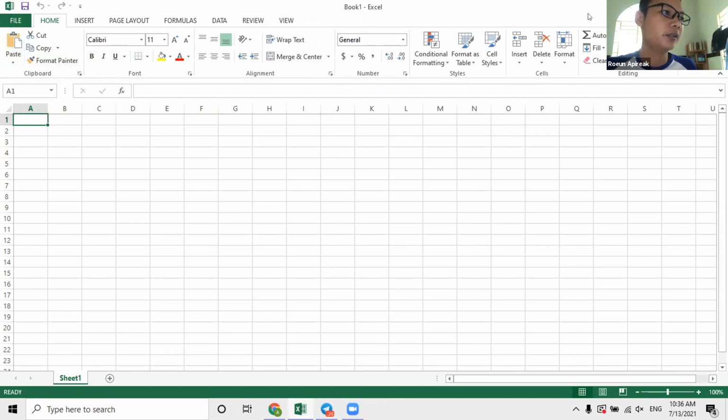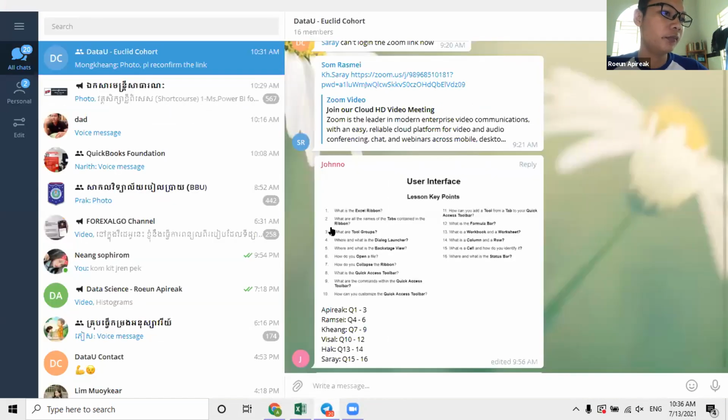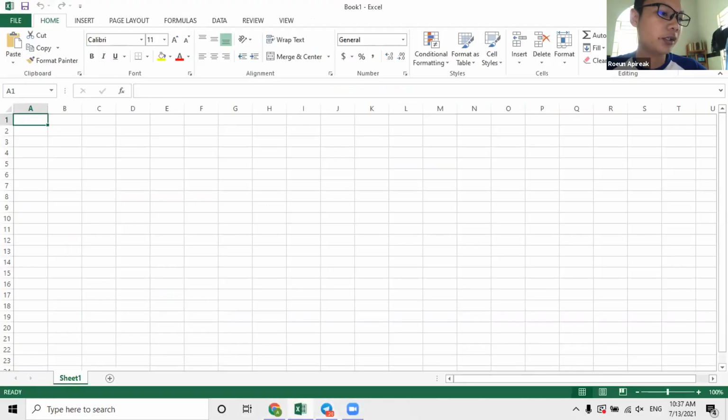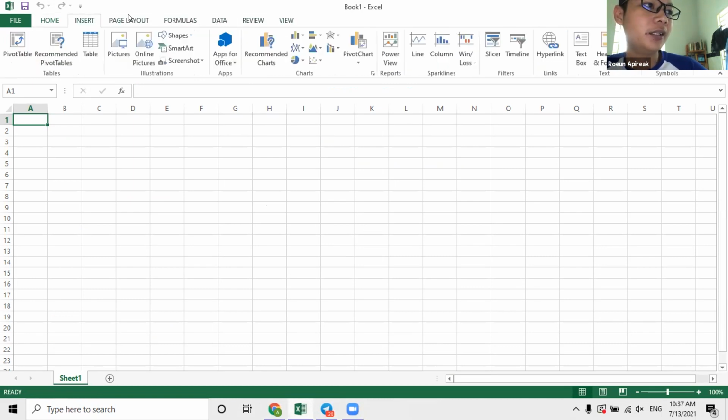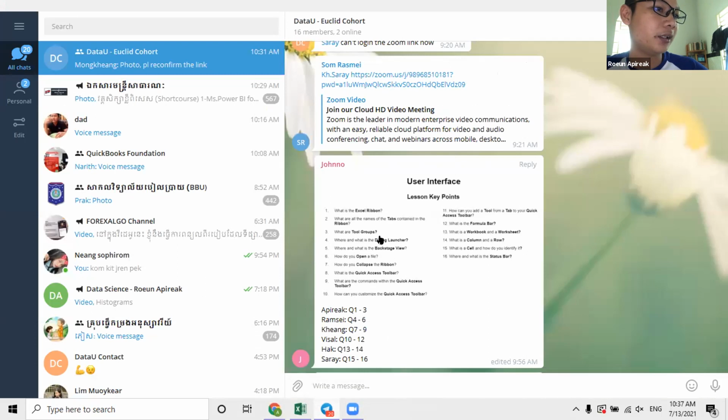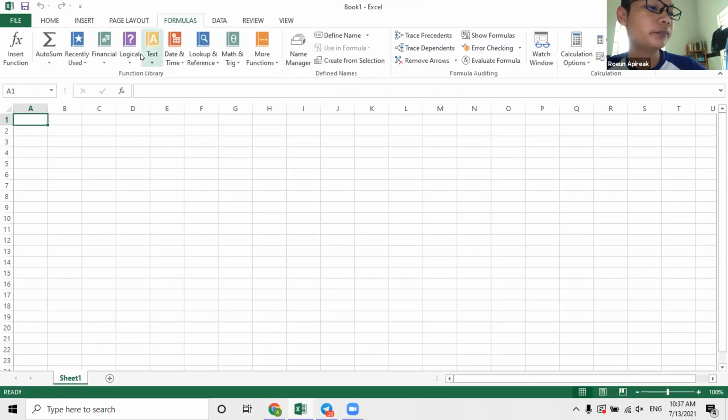This is the row of tabs below. The tab contents in the ribbon are such as Home, Insert, Page Layout, Formulas, Data, Review, and View as well. So this is the tab content in the ribbon.